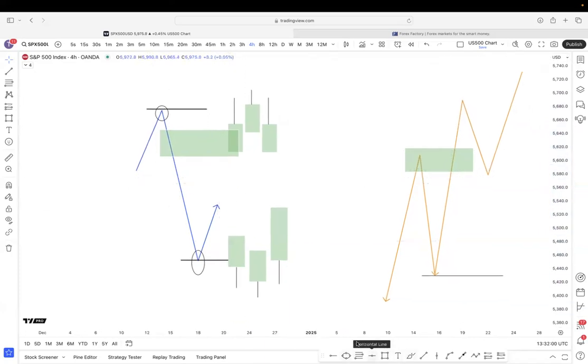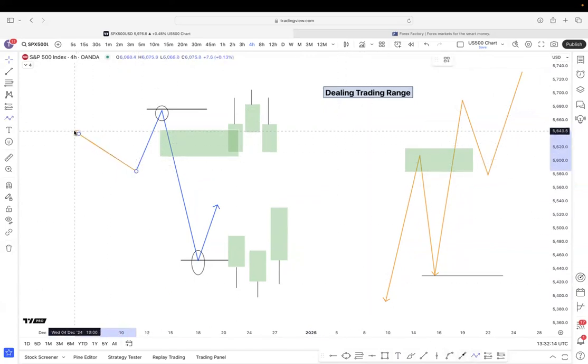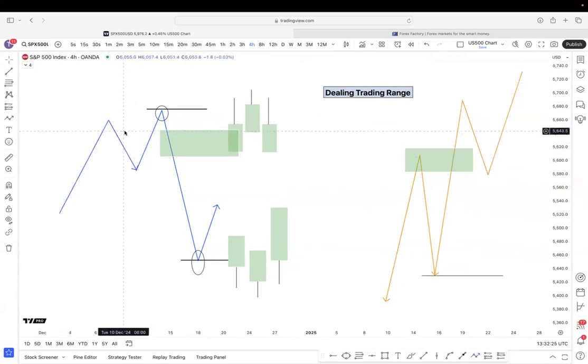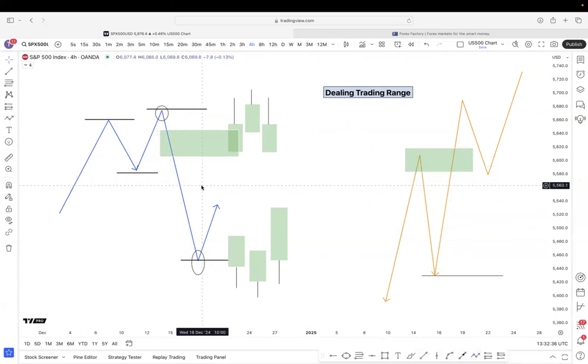Is this a normal trading range, or is this something called a dealing trading range? That is basically where you have price action presenting you with some sort, that was a rubbish drawing, I apologize, with some sort of liquidity grab. So we want price action in this example right here to sweep liquidity, as it's clearly done, aggressively move lower and sweep another area of liquidity for this to be considered a dealing trading range.